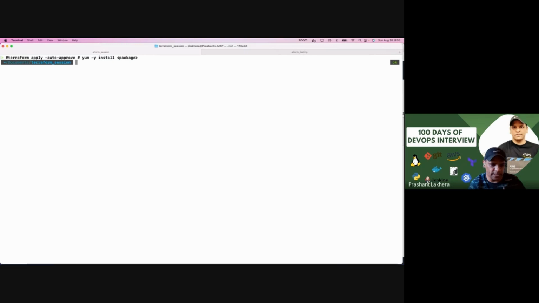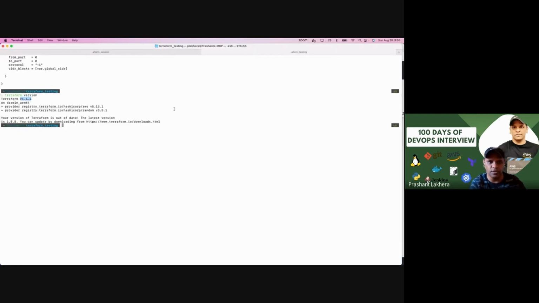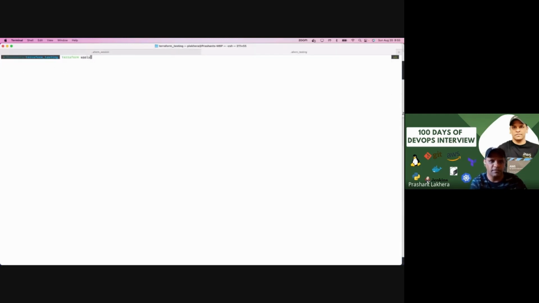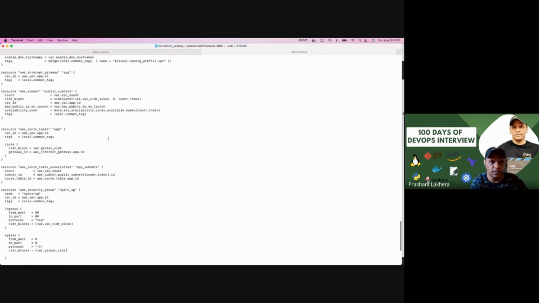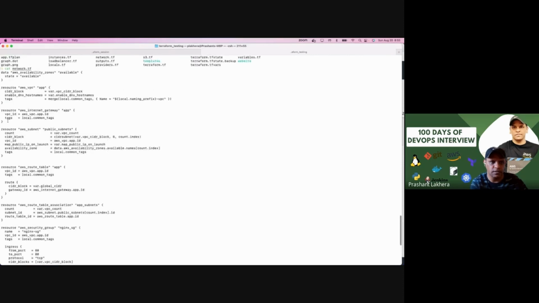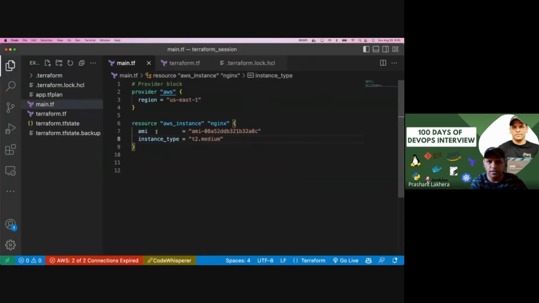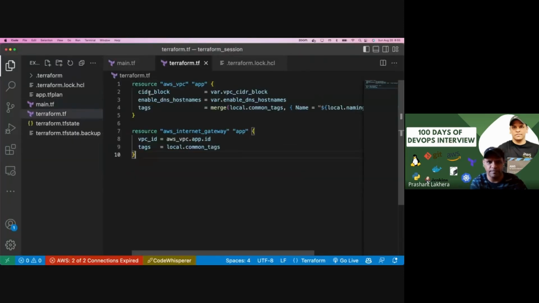Now, one question which Kamal has asked me: how does dependency resolution happen in Terraform? So let me show you one code. I don't want to confuse you guys, so let me show you this one, network.tf. You don't need to worry about this right now at this stage.